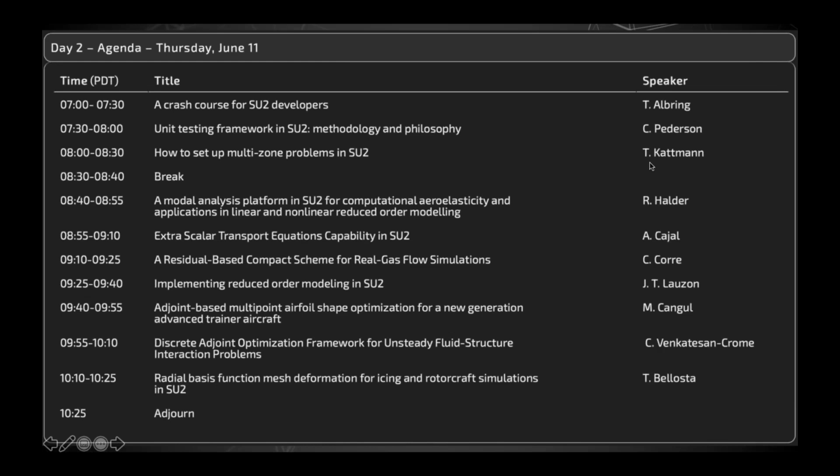Somebody asks, is there any code standard format that should be followed? The formatting for the code, you mean? Yes, I think that's what they mean. Yeah, so if people are familiar with clang-format, we recently put a format file in the source code directory. It's not yet automatically applied, but we might think about that in the future. But you can use that file to format the code in the standard SU2 style, I would say.